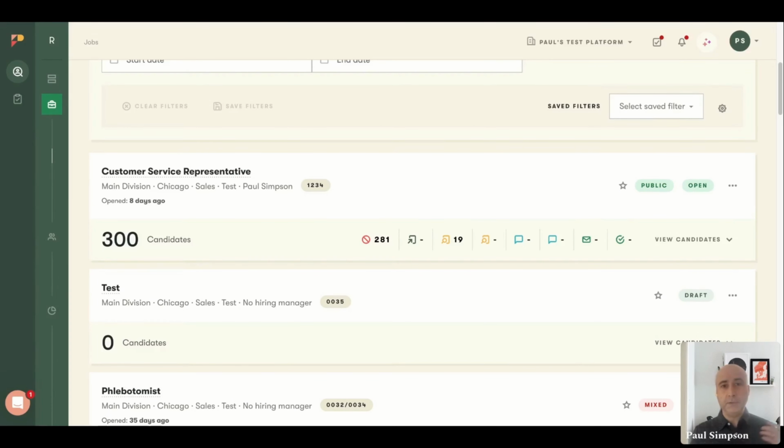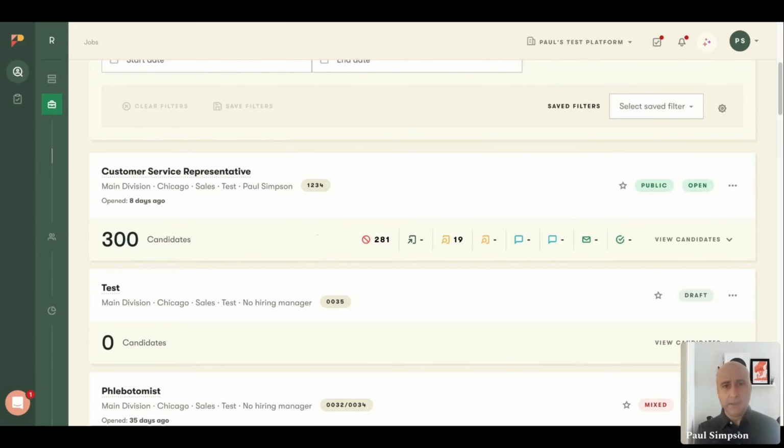I'm going to flip to another tab, and I'm going to start with showing you a little bit about our Copilot up here on the right-hand side. The first thing that I want to do when I open up any job is figure out how many applicants it's going to take for me to make a hire. I want to cap it there, right? There's no worse experience as an applicant applying to a job and not necessarily ever hearing back. And there's no worse experience as a recruiter than having an endless amount of applicants that just keep coming. So I think the first thing that you need to determine is how many applicants it generally takes me to make a hire for a specific role, and then cap the applications at that point.